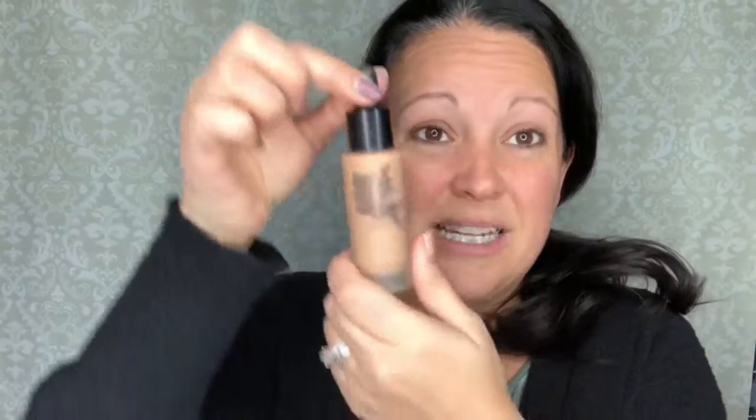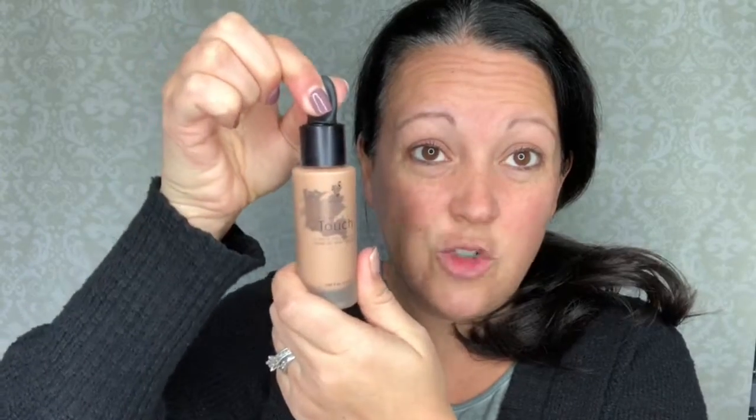We're gonna move to our Liquid Touch Foundation. Biggest thing to know is they need to squeeze the dropper, then shake, because what that's gonna do is get all the product out of the dropper so it mixes correctly. They can apply this with their fingers, they can apply it on a blending bud, they can apply it with a brush, but a little bit goes a long way. They can even just drop this right onto their skin first. I recommend them starting with 4 drops. This is great for women with normal to combo skin.